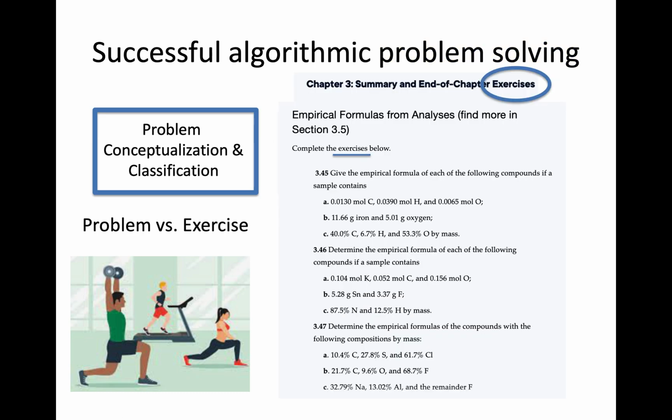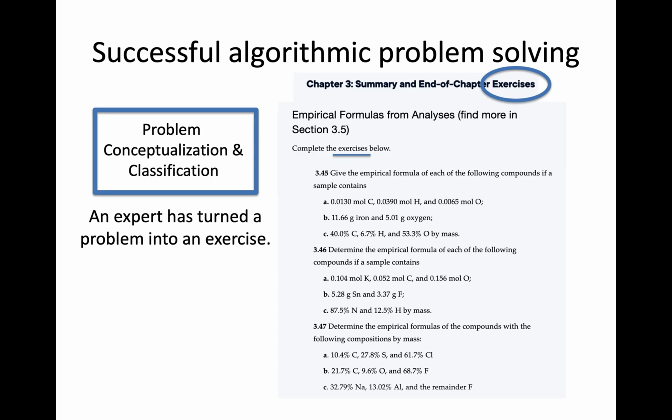If we look within the general chemistry textbook, it's intentional that the end of chapter questions are called exercises. Complete the exercises. They're all grouped together, and the learner is asked to develop that particular skill and apply it again and again. I would argue that an expert has turned a problem into an exercise. It's no longer novel. They can conceptualize it and right away recall the appropriate strategy.